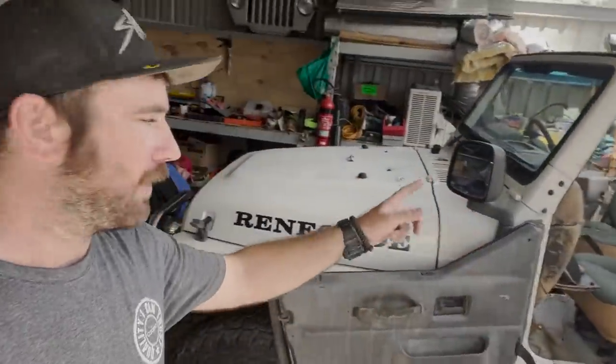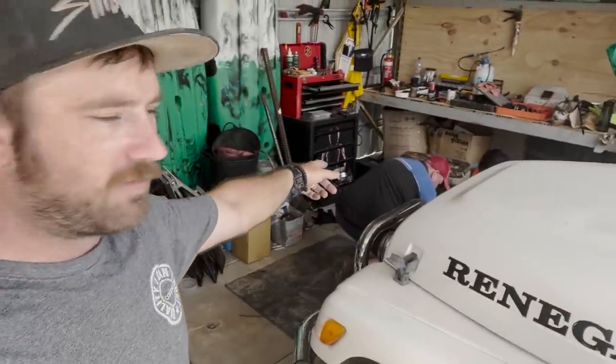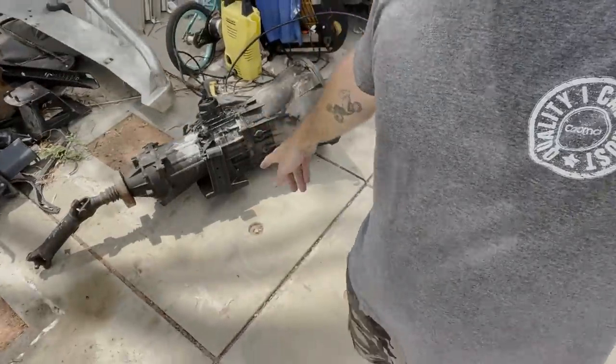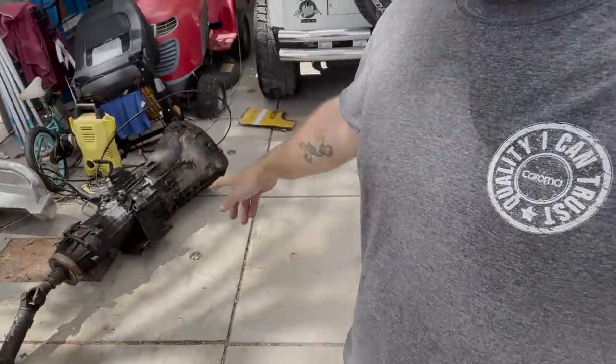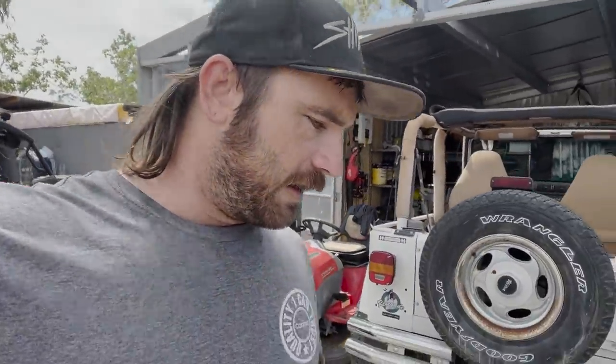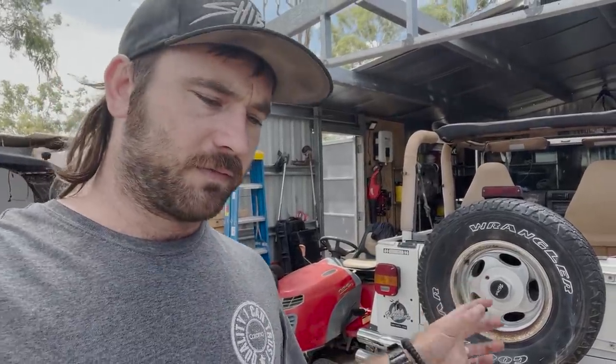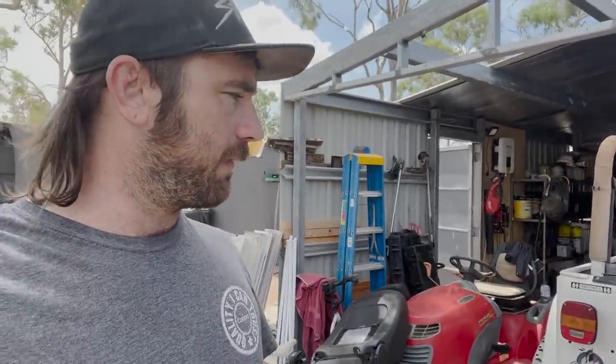Alrighty, welcome back. We're going to throw the gearbox in this thing today. I've got Kenny Beef and Quickie — he says his real name's Rob. We've got our manual gearbox out of the burnt TJ ready to go in. I've got a couple of things to replace: the fire destroyed that boot on the top, also the clutch line, because they're a one-piece system, it destroyed that as well. So I'm going to have to rig up a clutch for it so that way we can get that working.